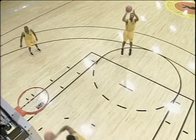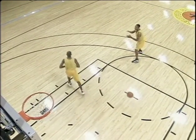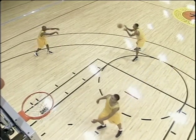We're going to look at the 2-ball shooting drill. This is a drill that really helps you to develop a quick release. It's something that all players need to have, especially when you start to play competitive basketball. You want to be able to catch, square up quickly, and release the ball. Again, employing all the fundamentals, but developing that quick release and also becoming a good shooter at the same time.